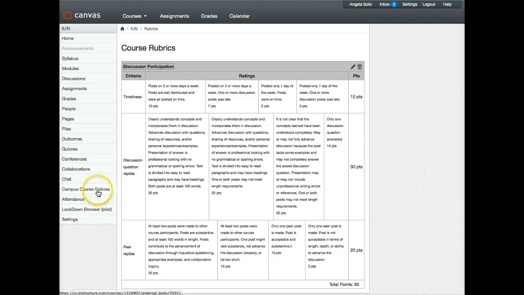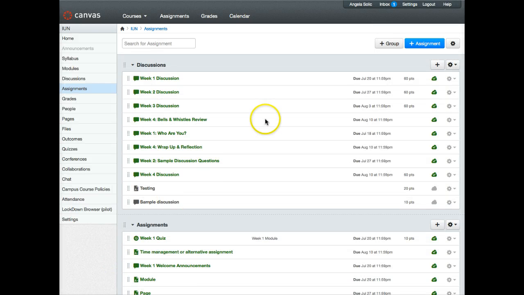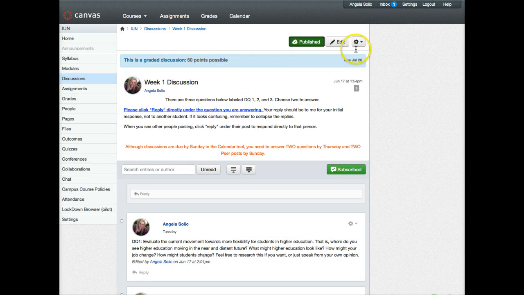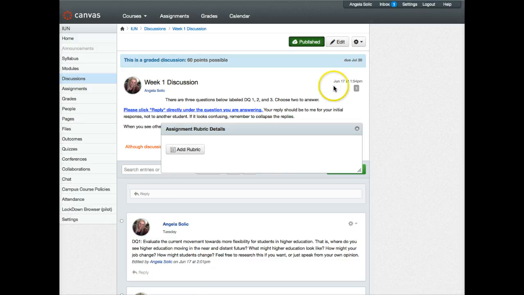So now it's going to be time for me to add this rubric to an assignment. If you already have discussions created or assignments created, you're doing the rubric later, what you're going to do is simply click on a discussion like this, and then up at the top where you see the little gear icon, you're going to click on it and add rubric.